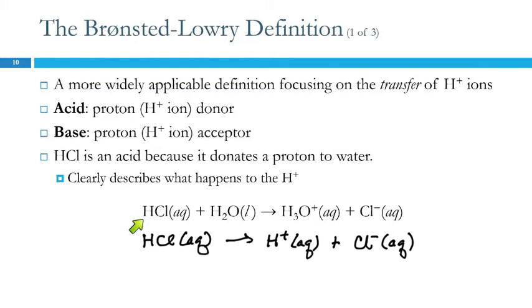So this is what's really happening: the HCl is saying, hey, could you watch my baby for a while? And giving the hydrogen ion to the water, and now the water molecule has the hydrogen ion, which makes it positive and has a new name, hydronium. So this is like babysitting the hydrogen ion. Any questions?